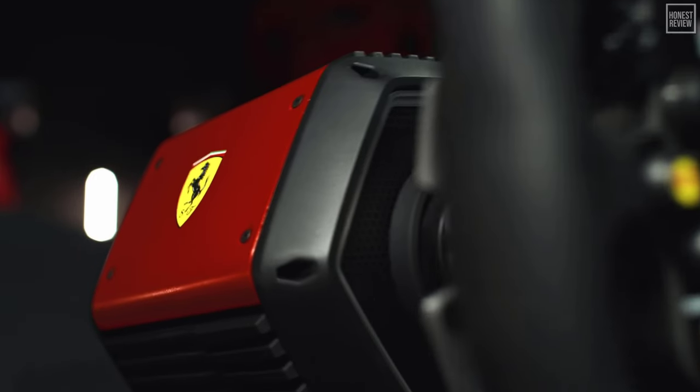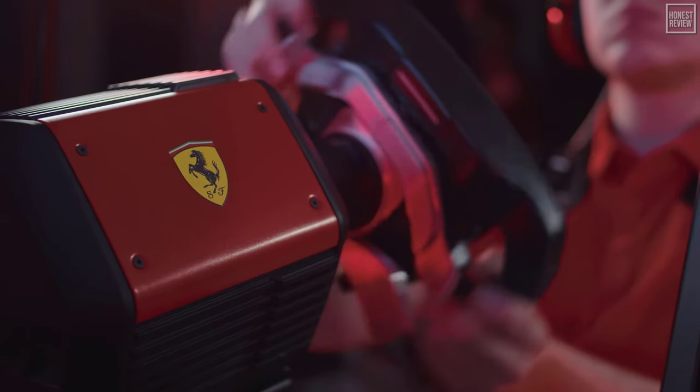Normally, as an esports driver, I never really care too much about the looks of what I use, but being a Ferrari driver is really flattering for me to drive such a branded product. Driving with the Ferrari branded T818 is a great pleasure for all of us. It gives us the right opportunity to have a partnership with Thrustmaster and do well throughout our competitions.